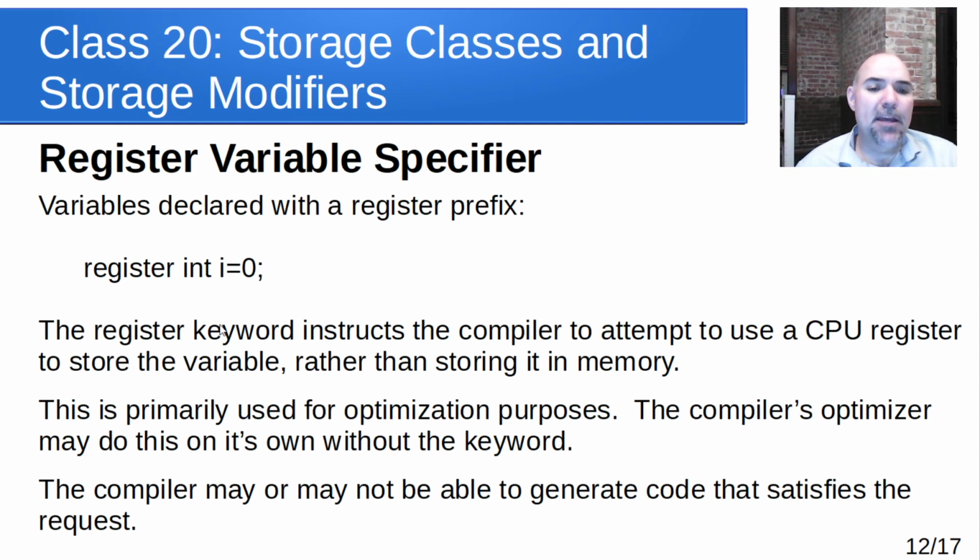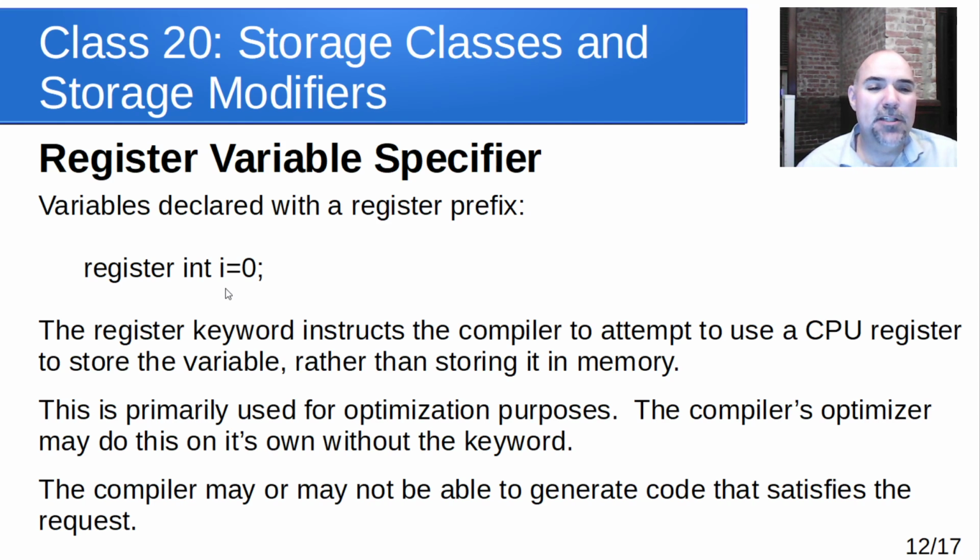And the main advantage of that is for optimization. So for example, if you store a variable in memory, whenever the CPU needs to access it, it needs to go out over the address bus, pick up that variable, and bring it into the CPU to use it. Whereas if you declare that variable as a register variable and the compiler can accommodate that, then you are basically just saying, hey, use this register that's already in the CPU to keep track of this variable. And that can save a lot of having to pull things from memory and put them back in memory, which can result in CPU machine code that is much faster for certain kinds of operation.